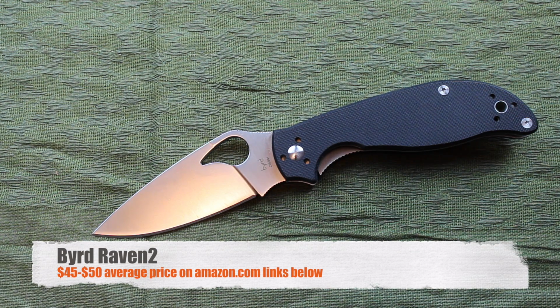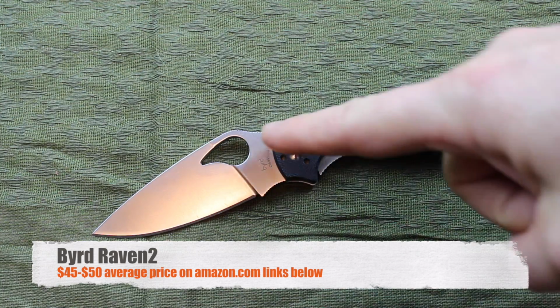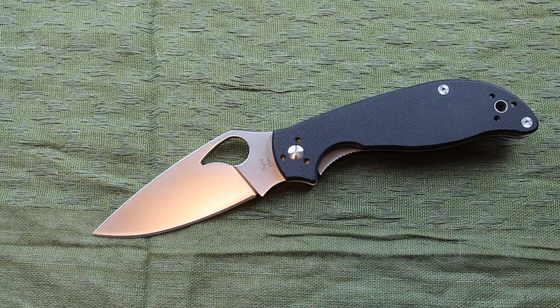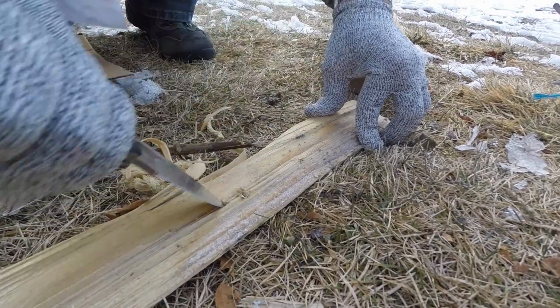Now, Bird is a company that's owned by Spyderco. You can see that in the notch and in the blade shape, the finger hole, very similar to a lot of Spydercos out there. But what Bird has done, being kind of a subsidiary of Spyderco, is that in the past they were rocking HCR 13 MOV steel.